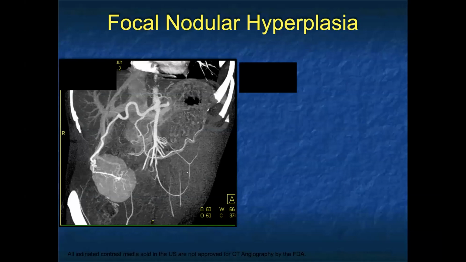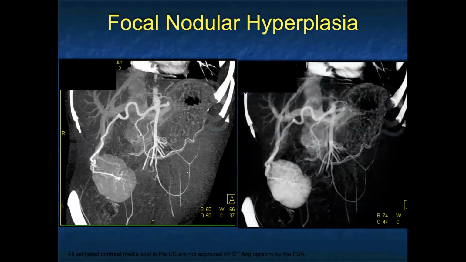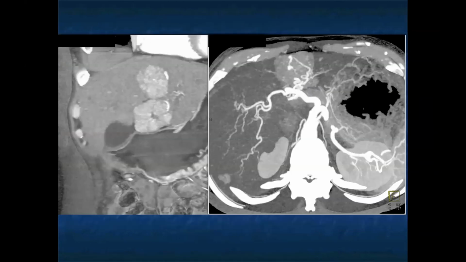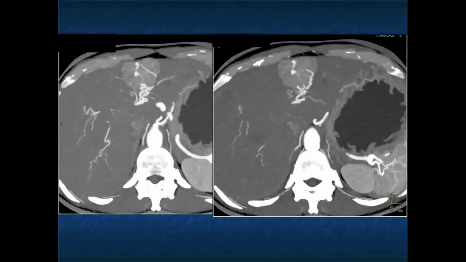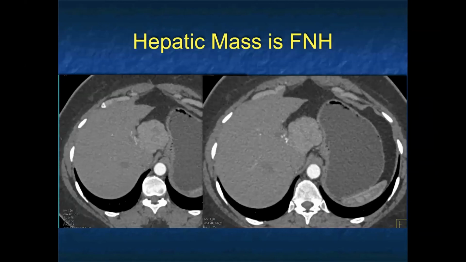Now, most of them, as I showed you, were intrahepatic. They can be exophytic. This was a medical student actually presented a number of years ago with right lower quadrant pain, palpable mass. They thought it was appendicitis. We did a CT. It was this large vascular lesion, which was FNH. Here's a few more examples, multiple FNHs. Each of them behave the same, the feeding vessel, the central scar.